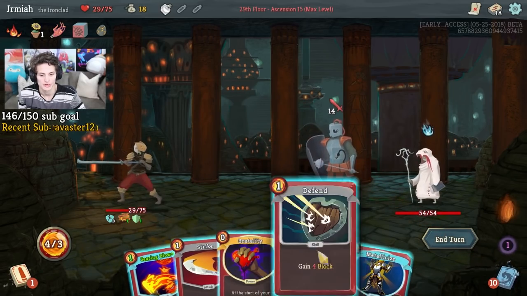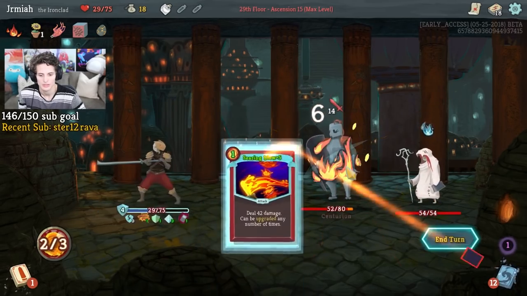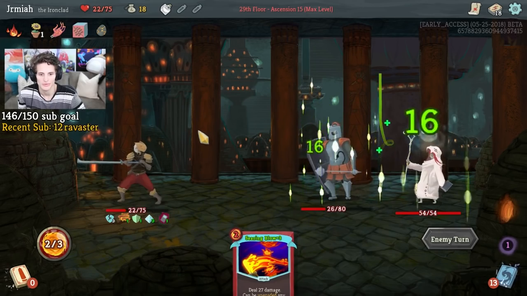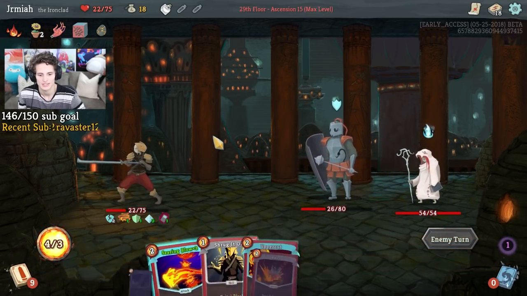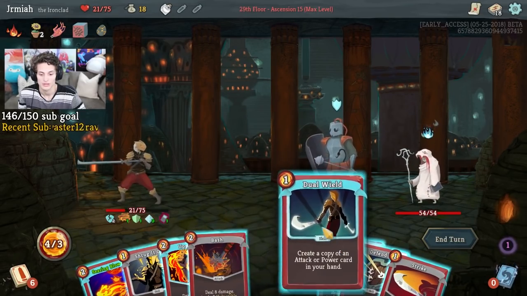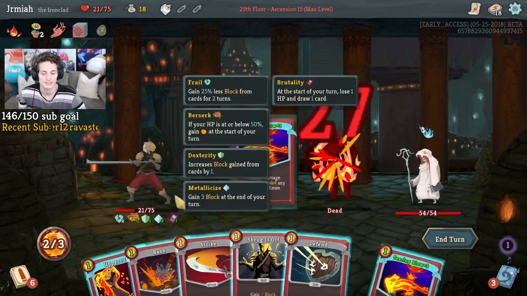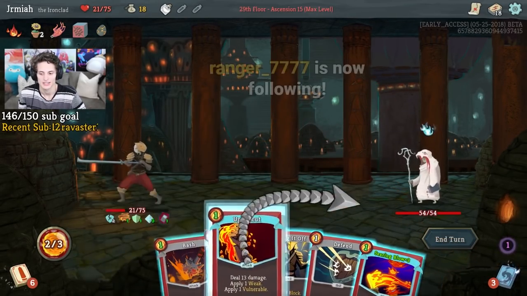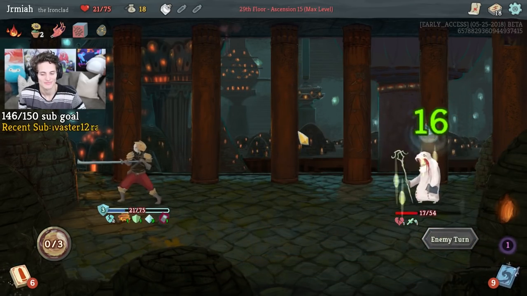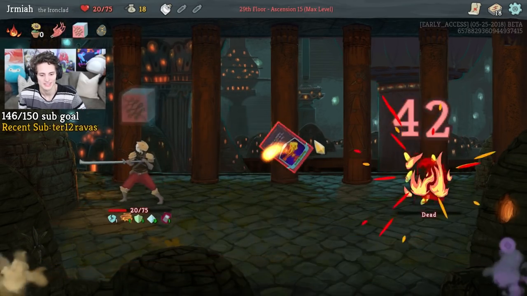A one-cost Searing Blow. Very nice. Unfortunately... I think we need more Metallicize. Another one-cost Searing Blow. I mean, this is obviously nice, but I don't know if I can sustain the damage output of the boss. We're going to see. It's a little risky.